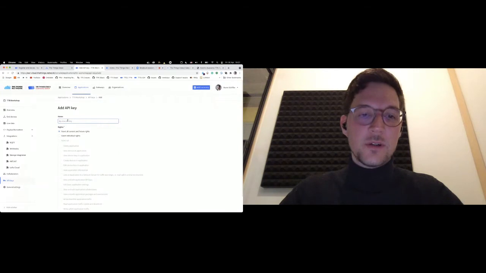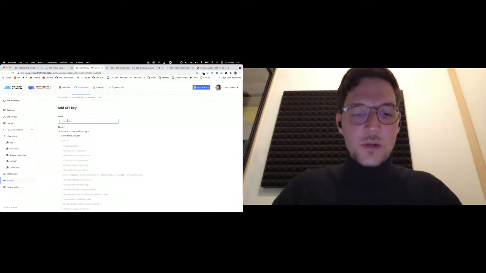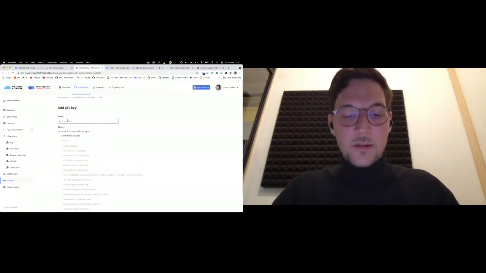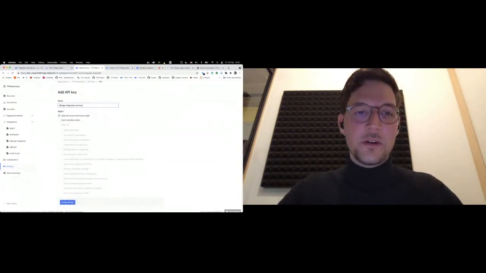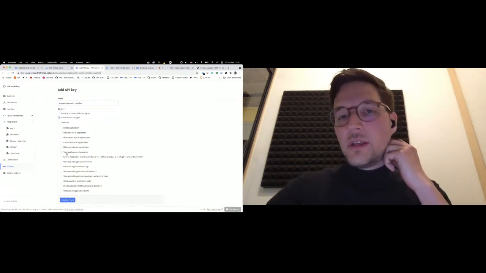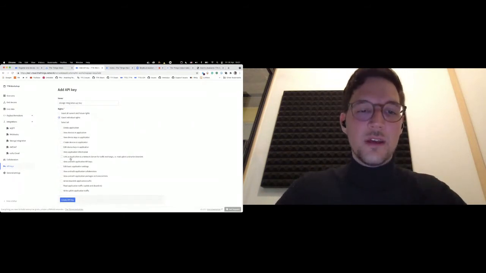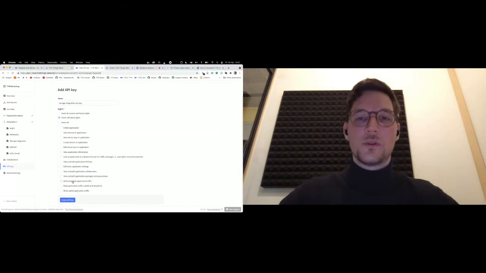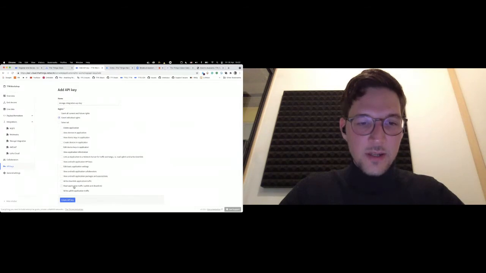application data from an external entity, we have to also create an API key to authorize the request. So what we will do is add a new API key. I'll call this storage integration API key. It's really just a name, it doesn't really matter. It's just for your own organization. And it's always a good idea to only give the rights that you really need for this. So not always grant every right, but see what is the actual right that we need for this to happen. In this case, it is reading application traffic.